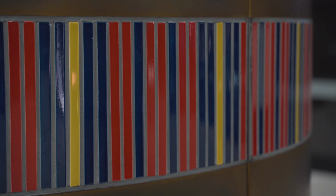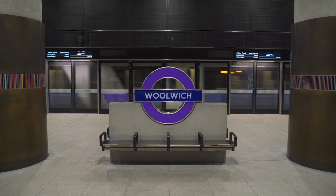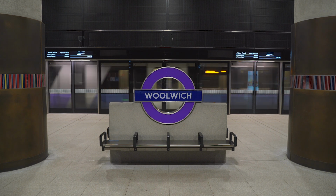There are also other historic elements. The cladding to the entrance has these heavy bronze panels, but they are softened, if you like, decorated with a rifling design, which is specific to this site. So there are 2 companies of artillery who were based on this site, and they were known as the Royal Regiment of Artillery, and their colours are red, blue with gold highlights. So we've used the regimental colours as a motif on the platform. The Royal Engineers also, they're blue and red. So you'll notice that half the columns are done blue and red and half of the columns have a yellow highlight.